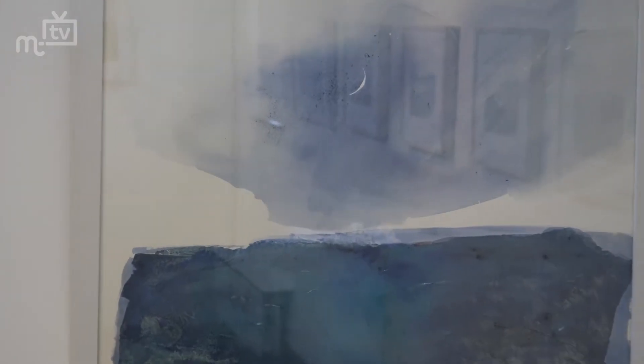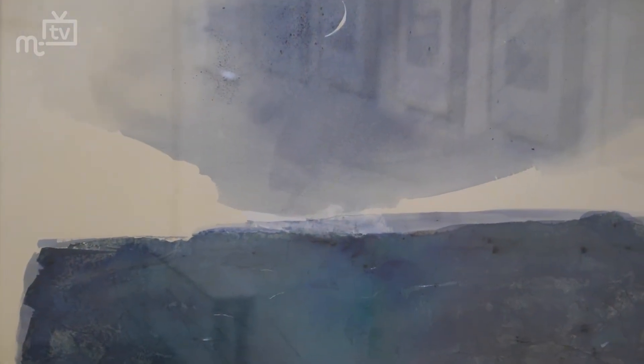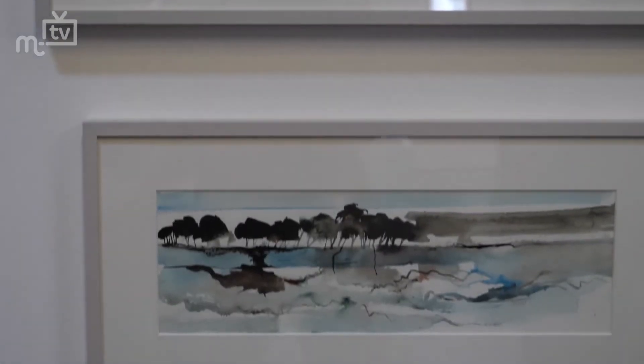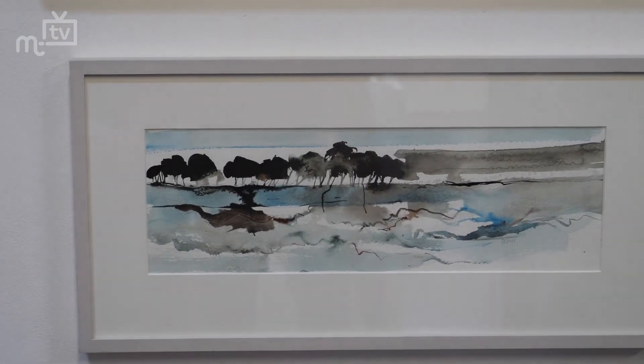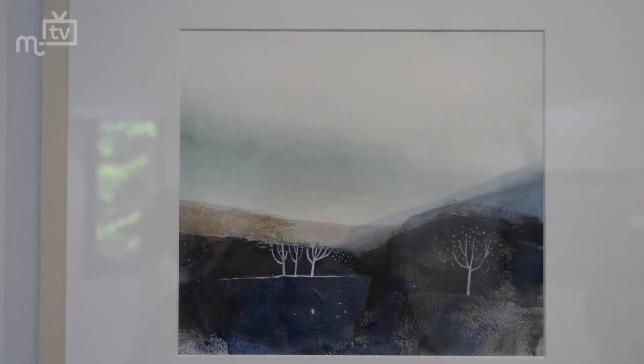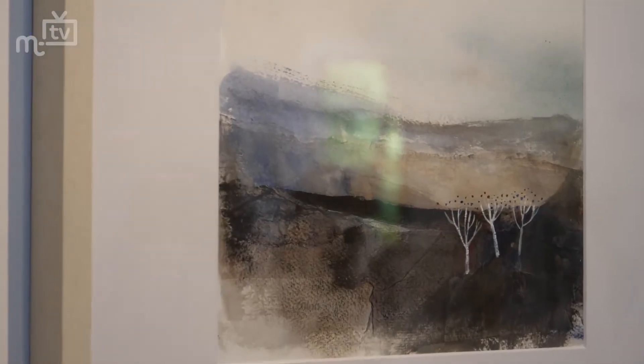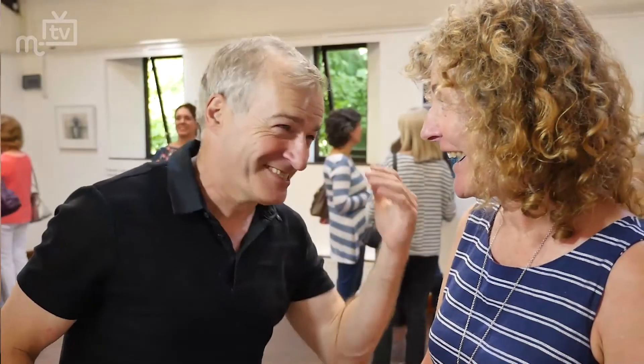Any Manx seascapes here? Yes, that's a Manx seascape over there, and over there are some ink drawings — that's from Blue Point in the north of the island, and Grève de Lecq — and around the corner there are some sketches, so you're keeping your Manx element in there. I should finish this interview by saying we met on an EasyJet plane that got turned back as we were coming into the island and went back to London — we've known each other a while from that.